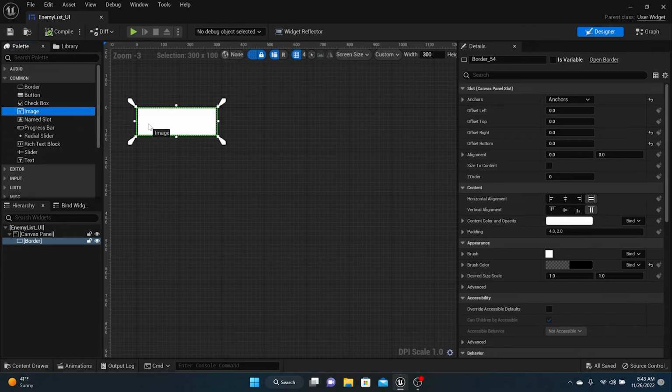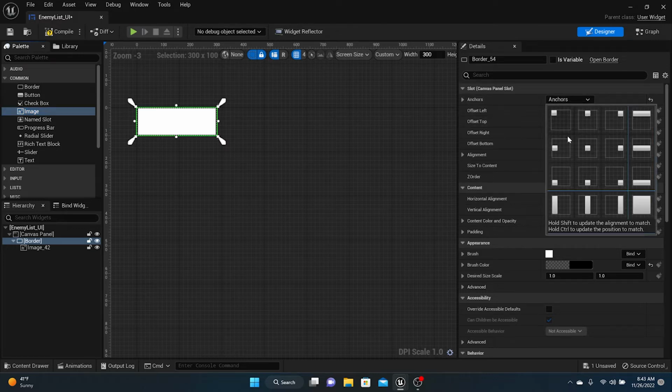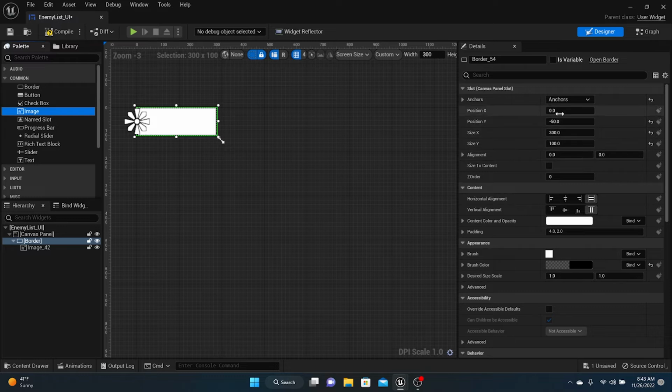Now, the next thing we need to do is put an image right here. So we'll take an image, and we'll put this right here on the border. Now the image, we need to make the image smaller. So, actually we'll anchor the image to the middle left. So anchor it to middle left. And position X, we're going to put 25.